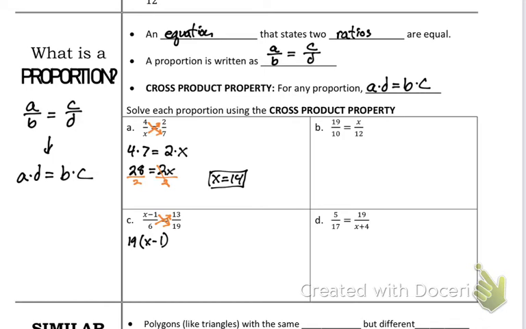Some people do it in their calculator where they just go, oh, it's 19x minus 19. That's fine. But understand that we're multiplying that 19 by everything. And then we have the 6 times 13. All right, so this 19 has to get distributed to both things. So I now have 19x minus 19 equals 6 times 13. That must be 60 plus 18, which equals, I heard it, 78.